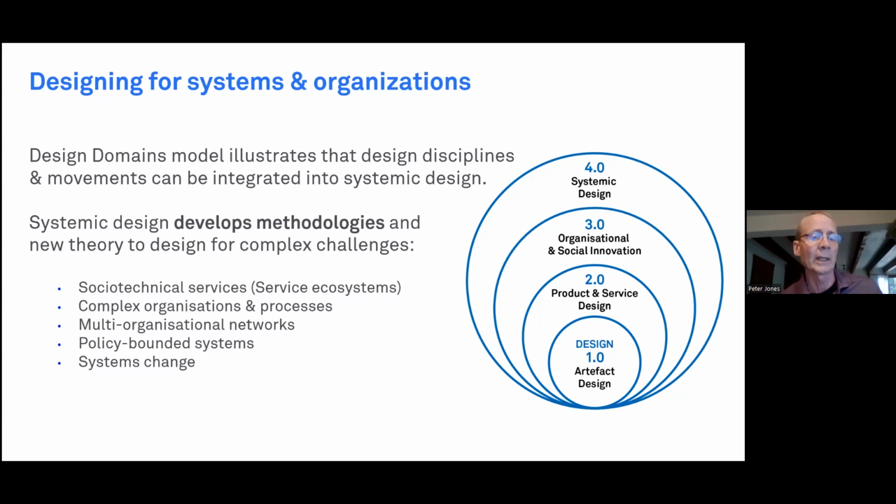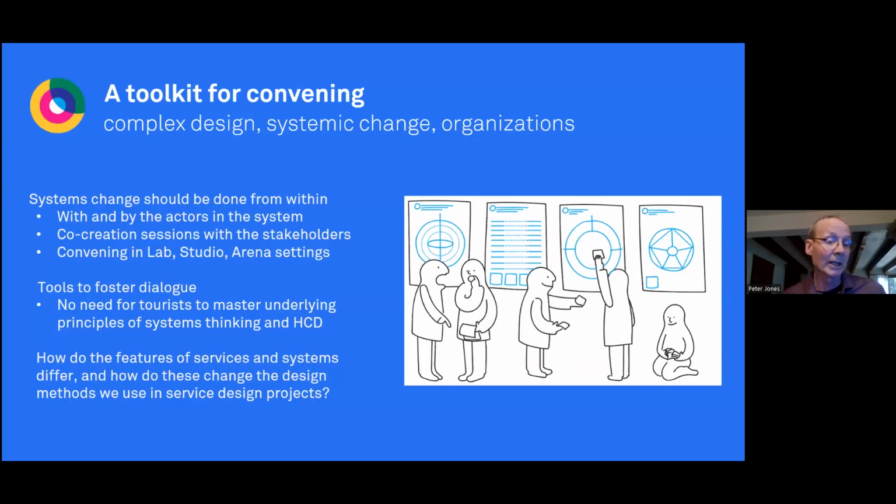It's very similar to Richard Buchanan's model in that way, but he doesn't distinguish these as different skill disciplines, which they are. And they require learning different methodologies and epistemologies, which are appropriate at each level. Working with organizations is very complex, time-consuming, and requires working with all the different roles and levels of the organization and their power. And systemic design takes the organization and its stakeholders into account. So we're dealing with a lot of, in the bullet list here, of these complex organizations, networks, policies, systems change. And we talk a lot about that in the book.